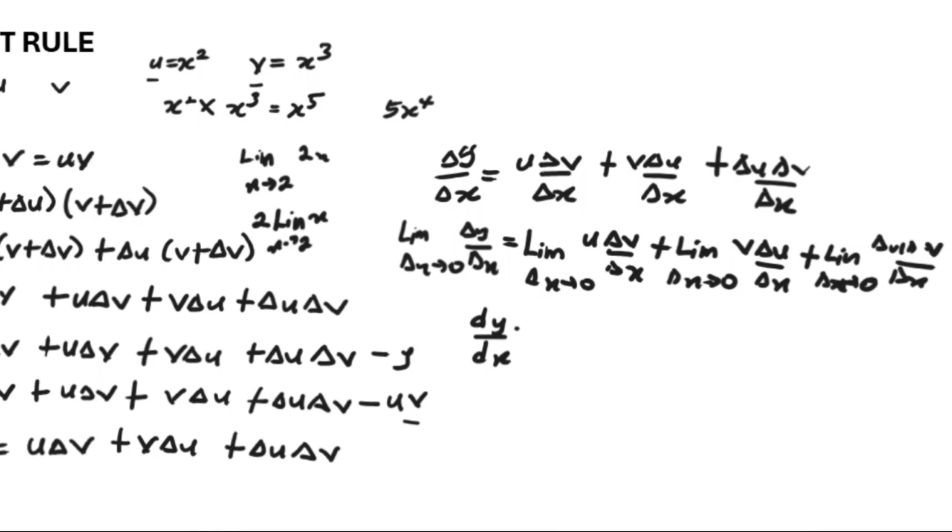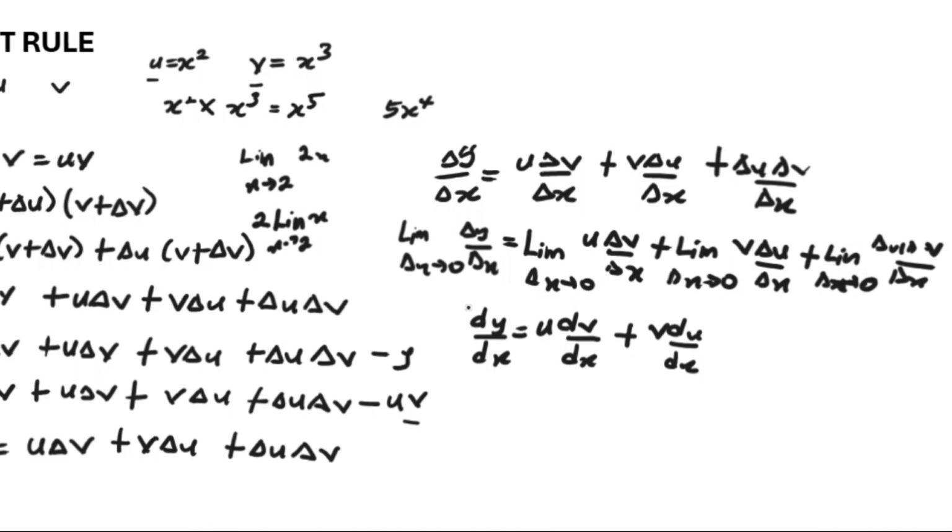So this is the same thing as if we factorize out the u, we are going to have u. So limit of delta v over delta x as delta x tends to 0 will give us the dv dx plus, we can factorize this v out, v limit of delta u over delta x as delta x tends to 0 is referred to as the du dx. So of course this automatically is going to be 0 when delta x tends to 0.